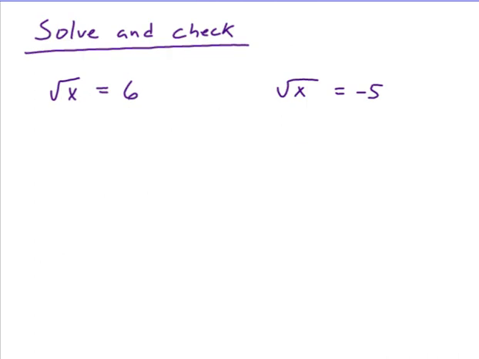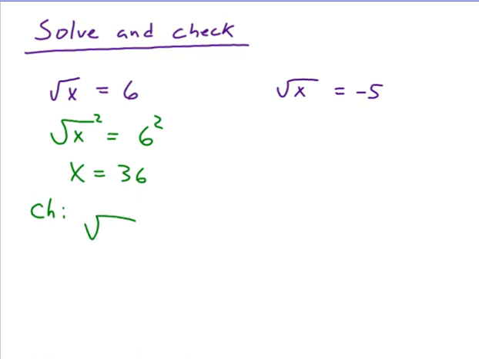So, here's our first equation we're going to solve. When you have root x, and always leave the original equation intact, root x equals 6. What we're going to do, these are not hard to solve. We are simply going to square both sides. Okay? And that will get us what? x equals 36.